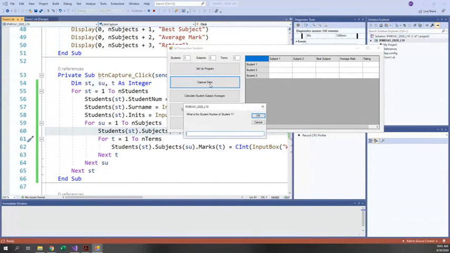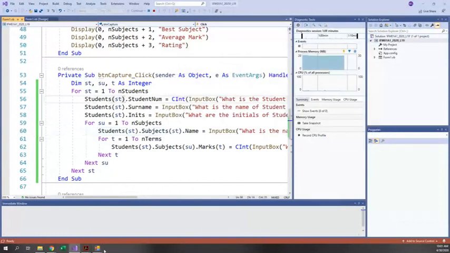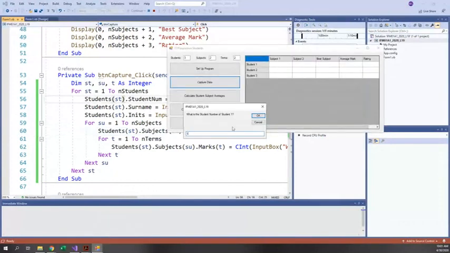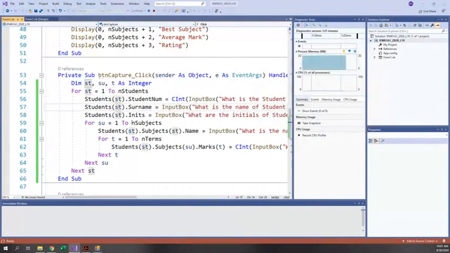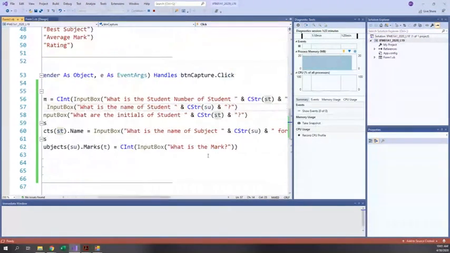This is where we know things may go wrong. And it says, what is the student number of student 1? Because that's the first thing we ask, what is the student number? So I'm going to put in 1 there because, hey, it doesn't matter. All right. Then it says, what is the name of student 0? You see, this is the error that we were talking about earlier. We said instead of using ST there, we're using SU.